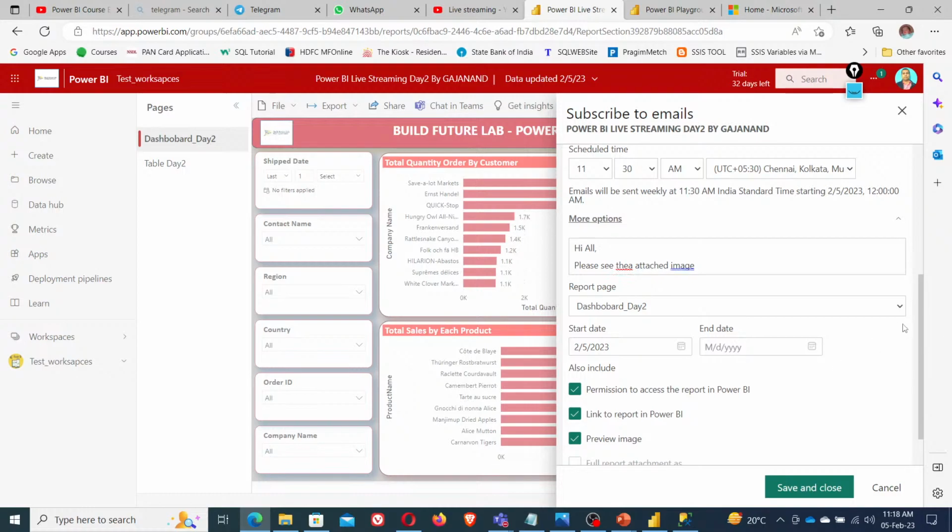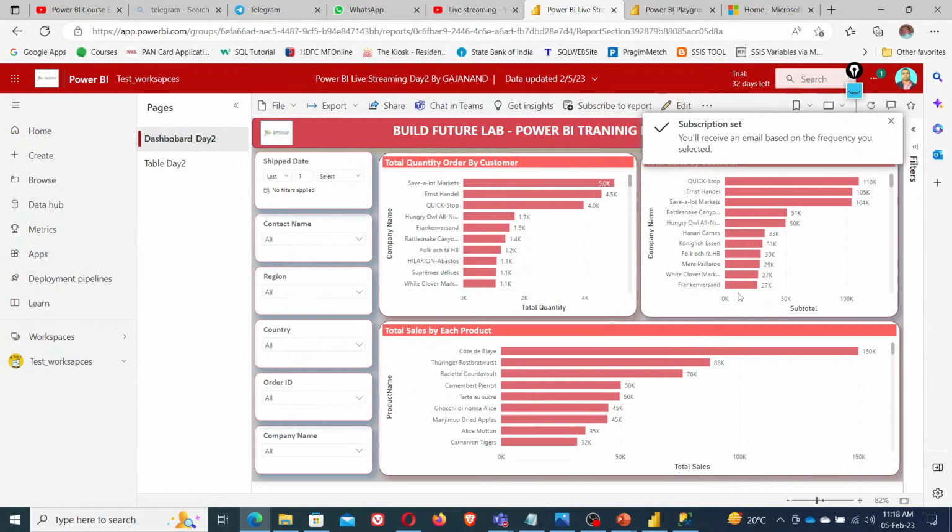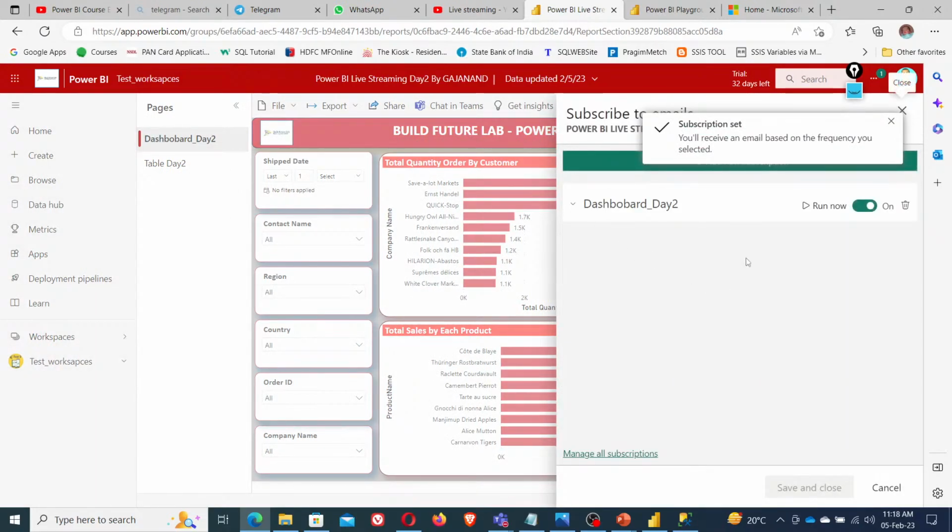After that you can select the dashboard's first tab, click OK, and save it. To run this subscription immediately, click it.